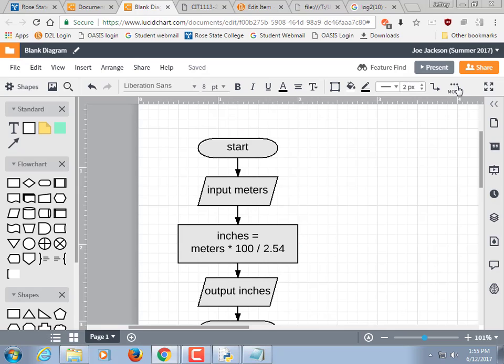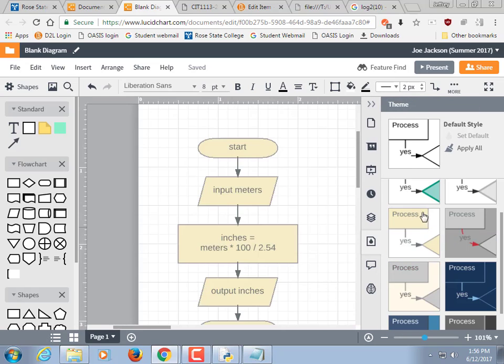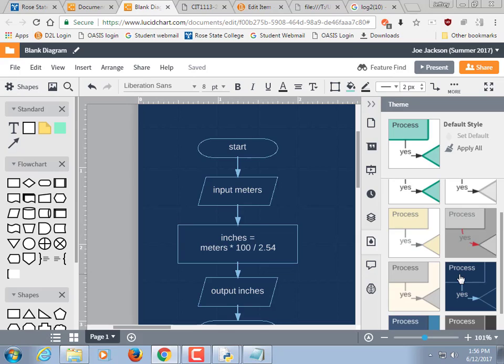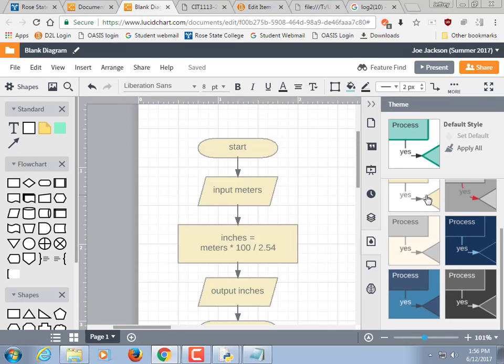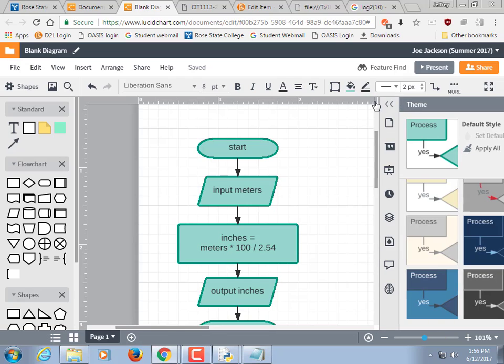The very right bar with the page, the like drop on it. Theme. Okay, cool. Thank you. Ooh, pretty. Blueprints. If you want to waste all the ink on your printer, use that one. Whatever. That's all just frippery and nonsense.